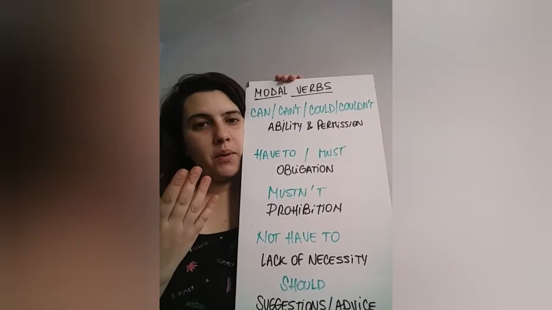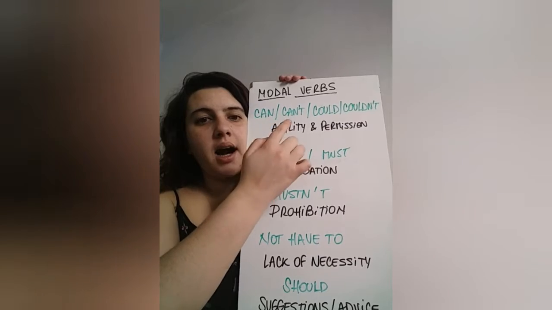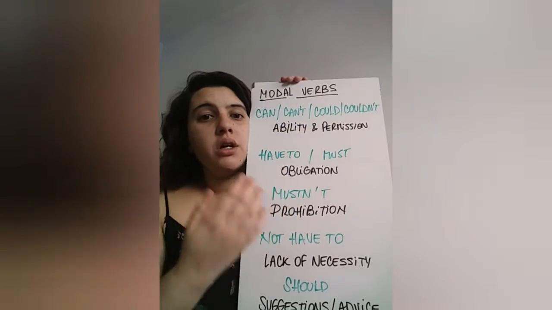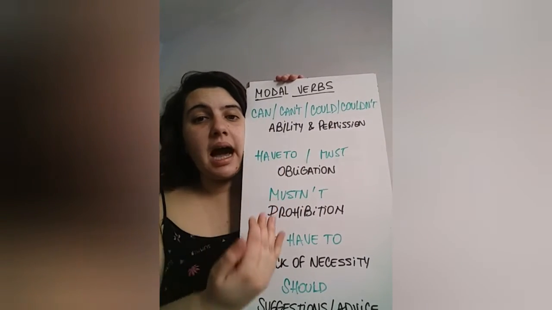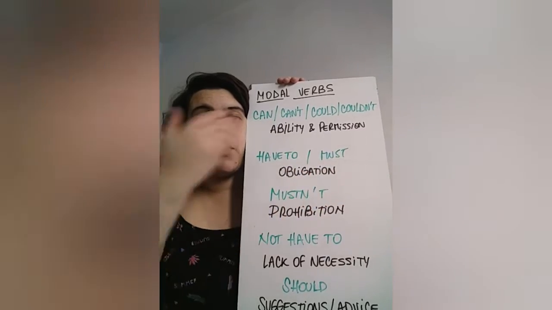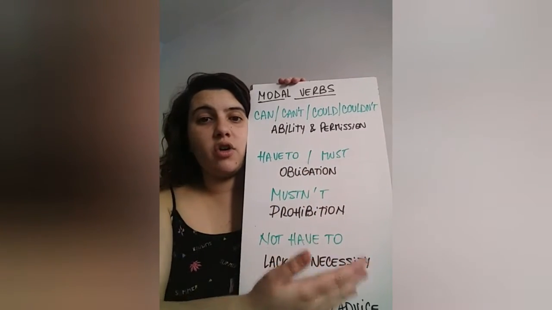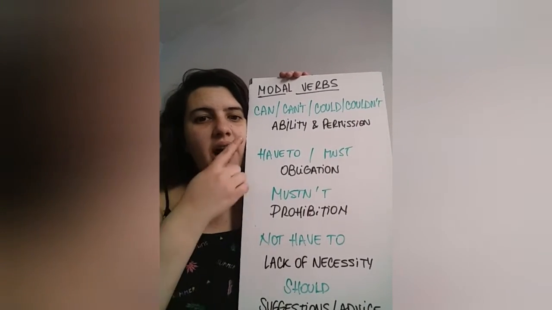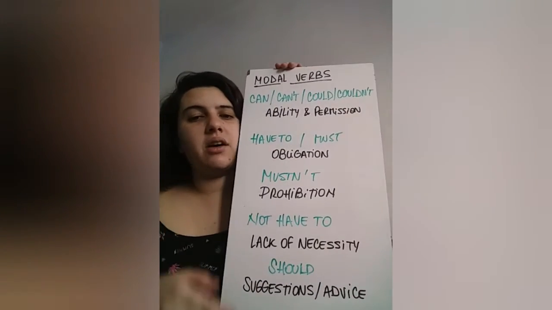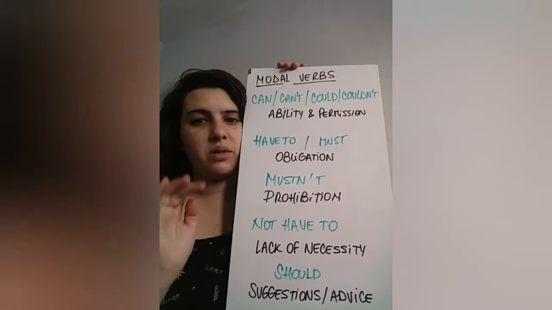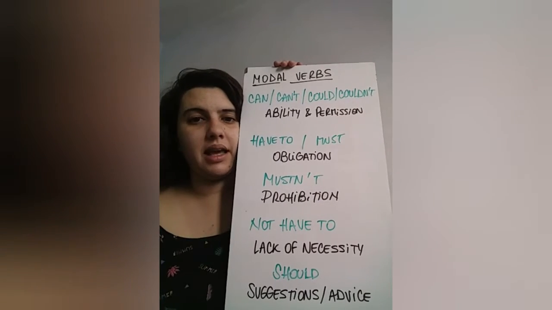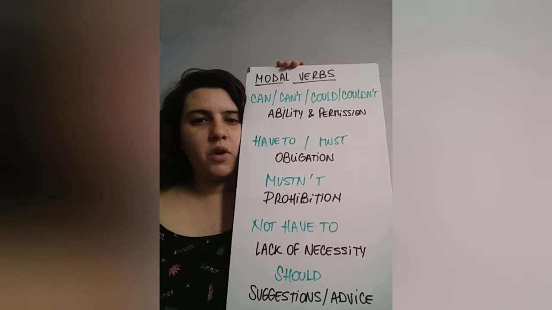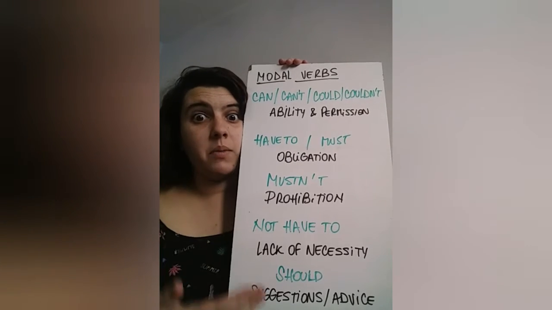So, for example, we can use can, can't, could, or couldn't to talk about ability and permission, ¿sí? Una persona que puede hacer algo o que no puede hacer algo o pedir el permiso para poder hacer algo, ¿ok? Ahora nos vamos a meter en profundidad con cada uno, les voy a dar ejemplos, así que no se preocupen, quiero repasarlos rápido para que tengan también una vista general de los modals que vamos a aprender.